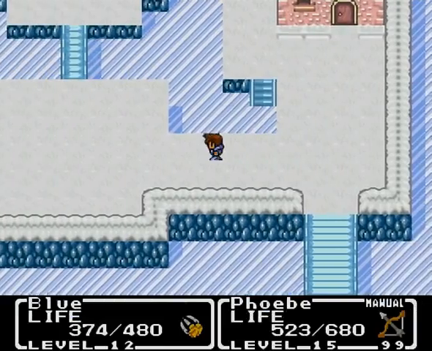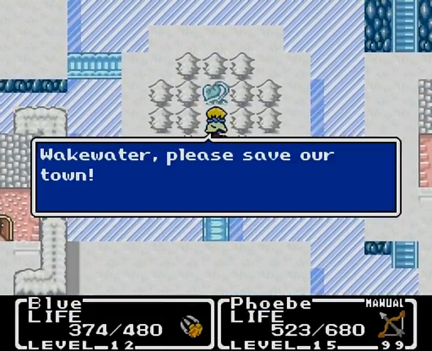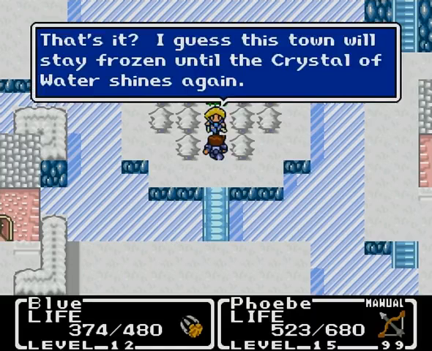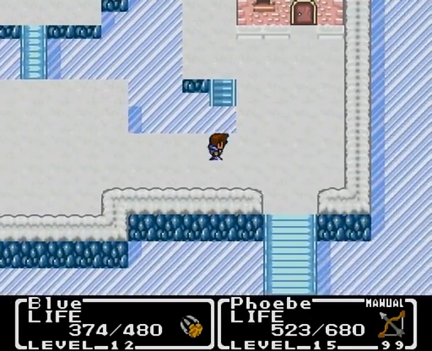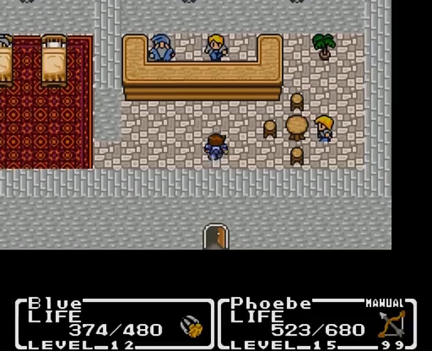So with the renewed power of the wake water, I'm actually not controlling it. We're just going to run here automatically. This little leaf is very important. You use some wake water, the leaf turns green, and nothing happens. Kind of like when we killed the tree outside of the first town. Yeah, funny how that works. Oh, we need the crystal of water. Ha ha! Now we got to go to the ice pyramid. Pretty much what you'd expect, though. In fact, this is an ongoing theme for this game. Small fix, doesn't work, need to get the crystal.